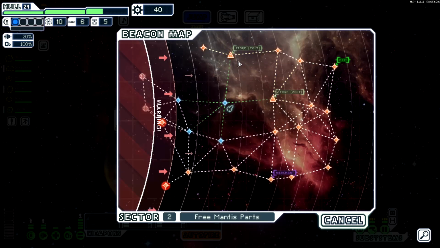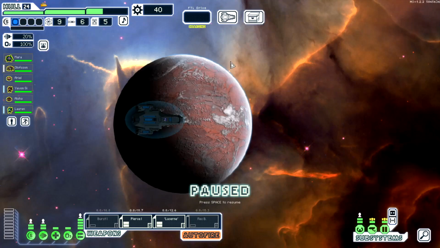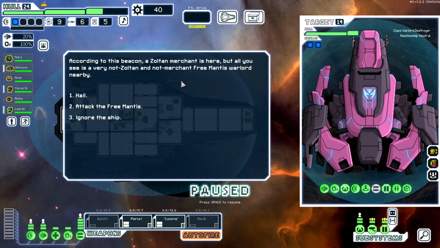Zoltan stores? Are they even going to be friendly? Considering we're friends with the Mantis? That is my favorite ship by a wide margin. That ship was made for me. Please tell me I can get that thing. I need it. I really need that ship.